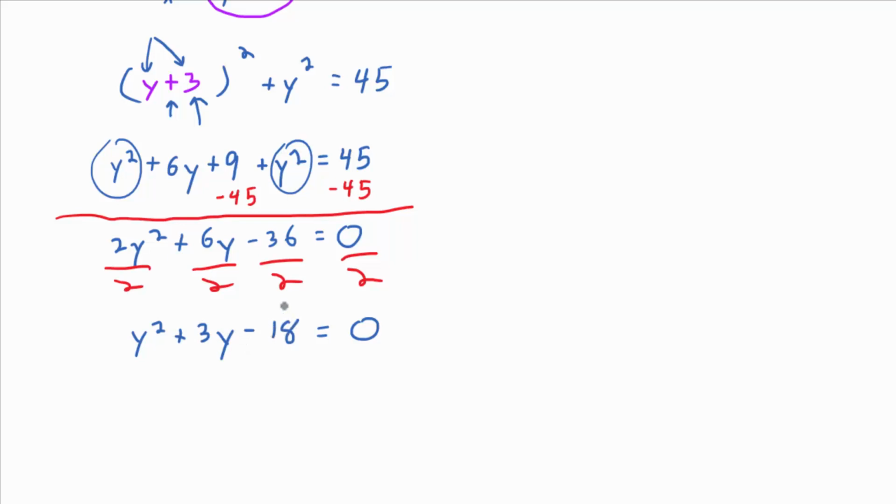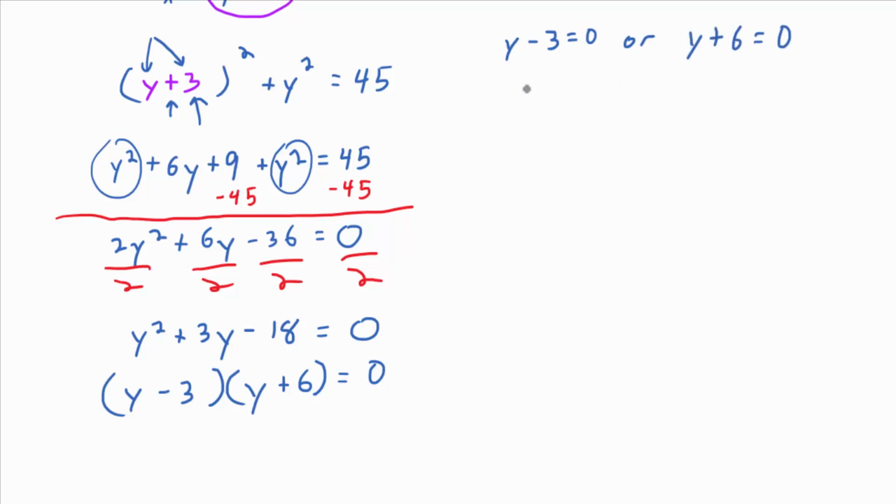Is it worth trying to factor it? You bet. So 2 parentheses, we're going to unfoil that baby. y, and then you're thinking plus 6 and minus 3. So minus 3 and plus 6. 2 numbers whose product is negative 18, definitely. Minus 3 and 6. And then whose sum is 3. Works. Okay, set both factors equal to 0. Either y minus 3 equals 0 or y plus 6 equals 0. Which means what? y equals 3 or y equals negative 6.